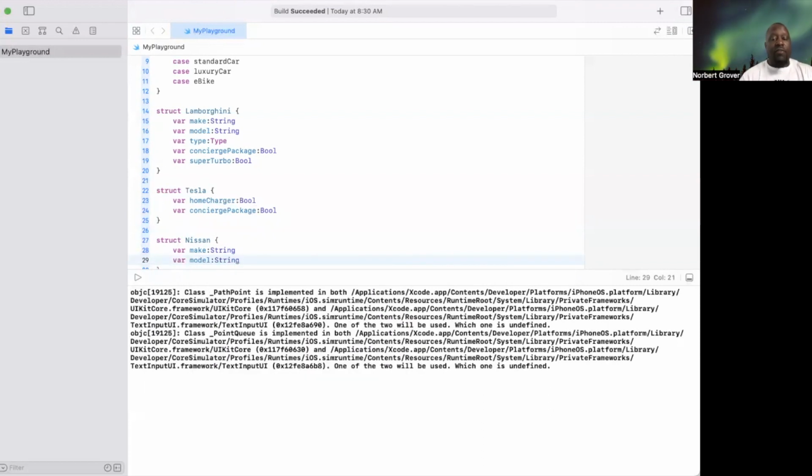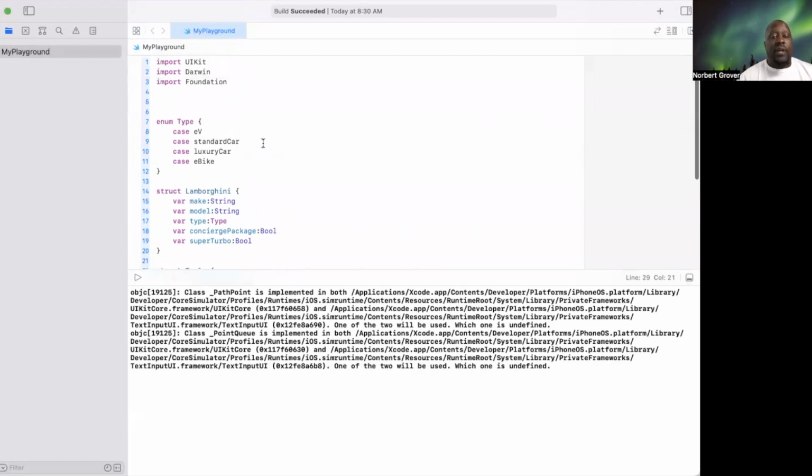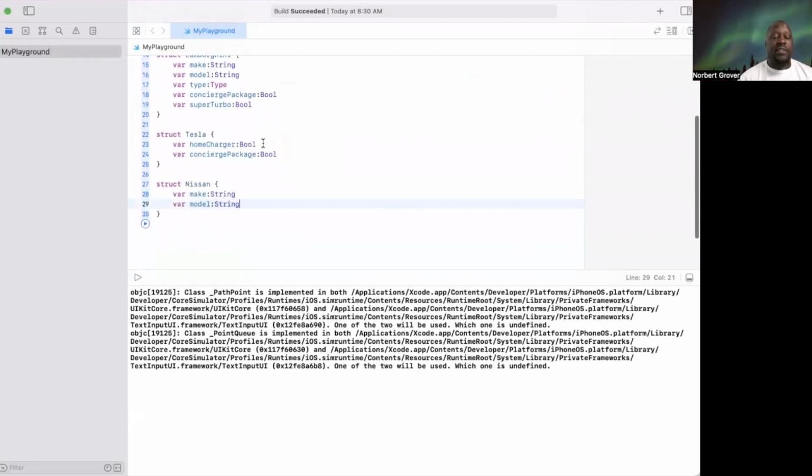Okay. So we have all these objects, right? The Lamborghini, the Tesla, and the Nissan. And they have to go into a function. Maybe, for argument's sake, they're being passed to a function that gives them an estimate. The estimate is based on the make, model, year, all this. But we know that they're different, right?